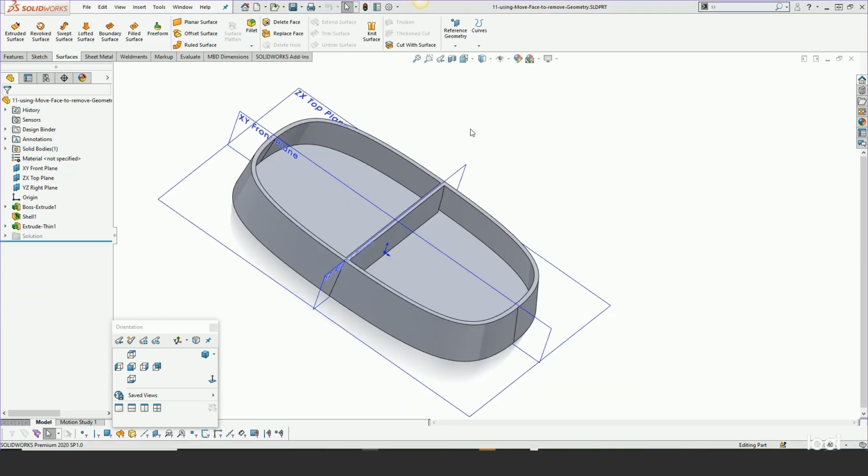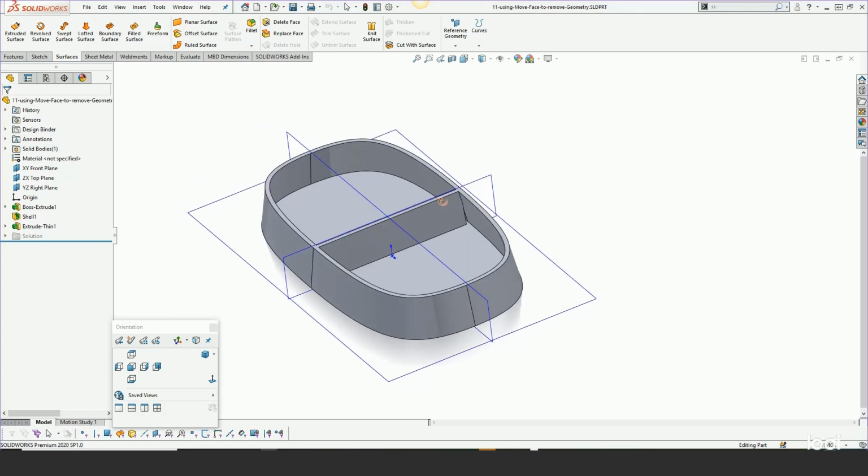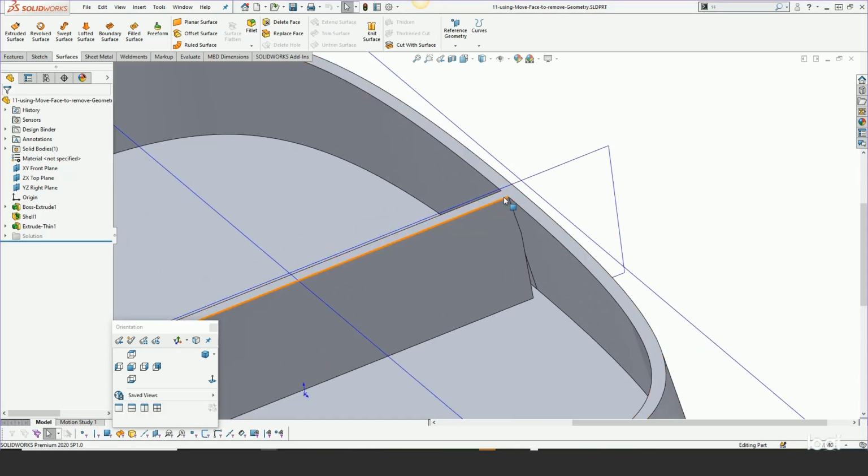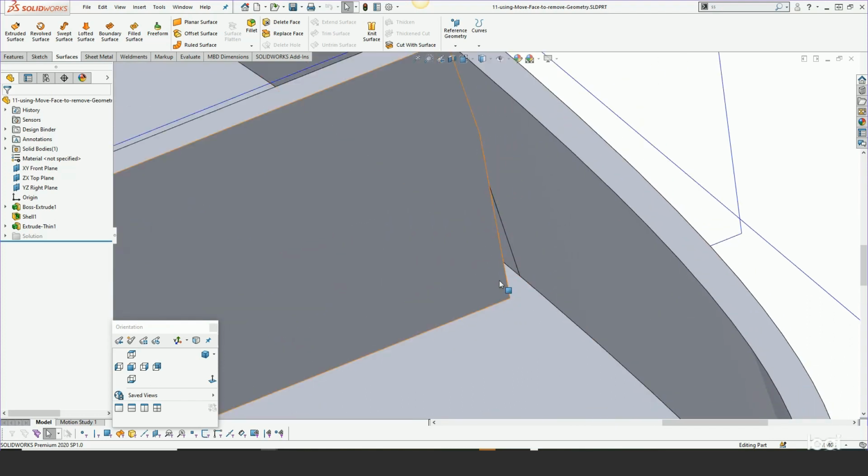But probably more important use for Move Face is just to modify your existing geometry. And so in this case here, we've created a rib, and the rib is built from these internal edges, but this external edge, when we extend it down to the floor, we get a gap here.